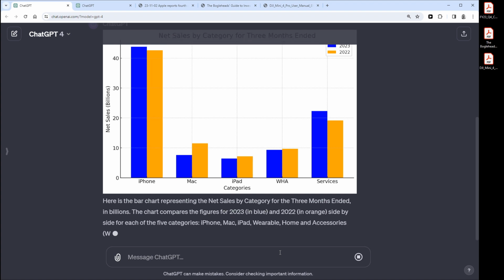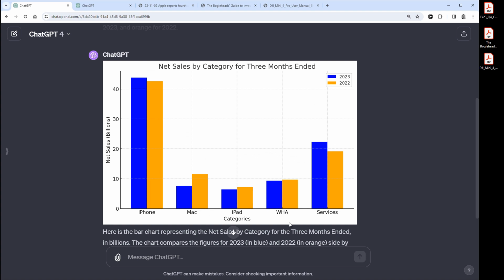This chart gives a really clear picture of which categories are going up or down in sales compared to last year and by how much. So way better than just the numbers. And if you have to do this kind of charting often, this is also a lot faster than doing this manually in Excel. If you want to save this chart as a picture, just ask ChatGPT to generate a downloadable PNG file for you and it will give you a link to download it.